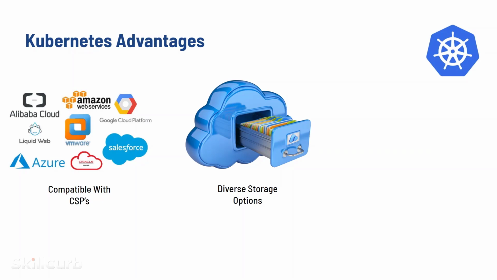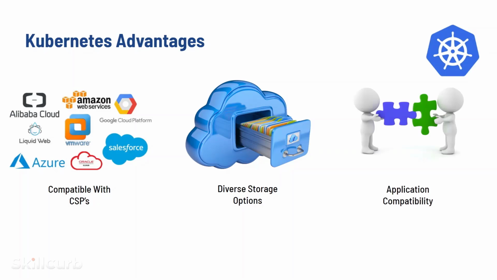We will cover Kubernetes Volumes later on in the course, but all you need to know now is that there are many different storage options you can take advantage of in Kubernetes. Some of these include emptyDir, GCE persistent disk used with the GCP cloud provider, hostPath, and many more. The final benefit is that Kubernetes can work with any application that you wish to deploy.